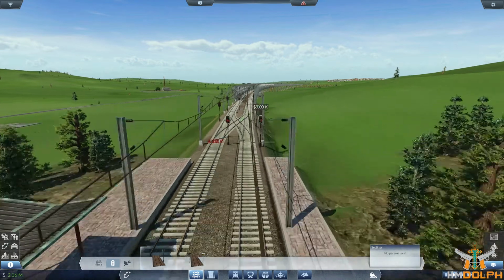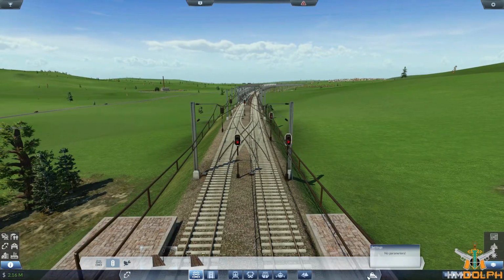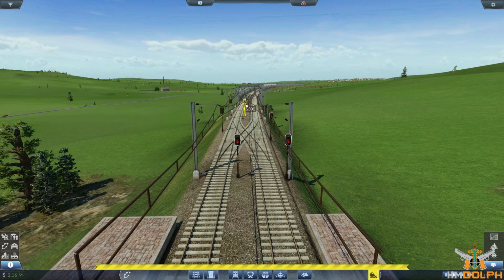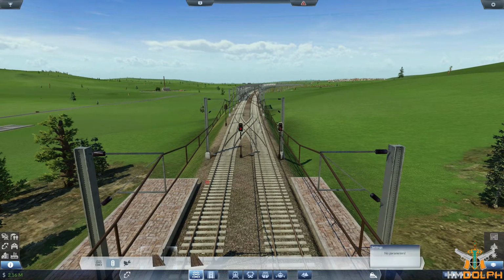Right. That's a lot of signals. Why have I got a lot? I got too many signals there. That just looks absolutely dreadful. You go away, you go away. And you can go away as well. Right. We will fix this. It will be fixed. I assure you.